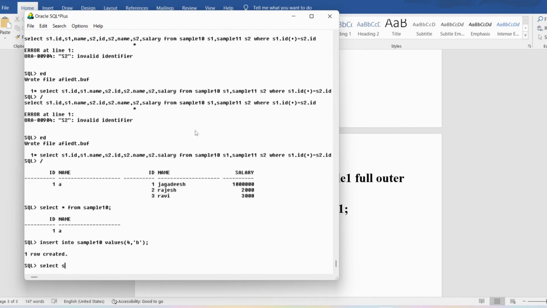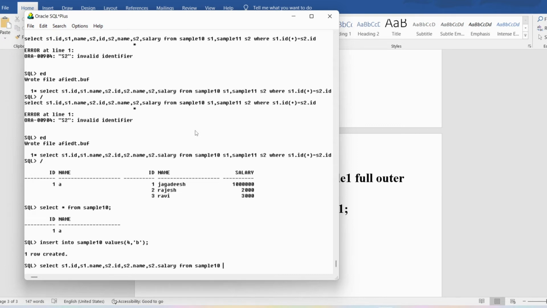Select s1.id, s1.name, s2.id, s2.name, s2.salary from sample10, not the right outer join, using the full outer join keyword.